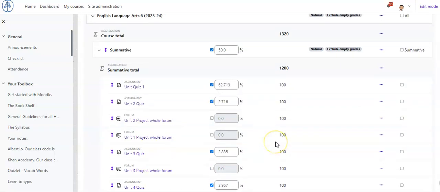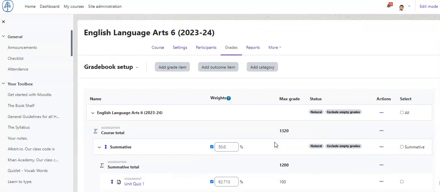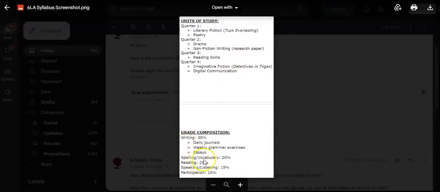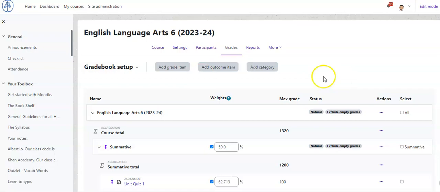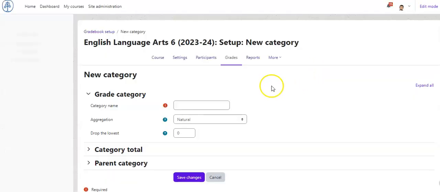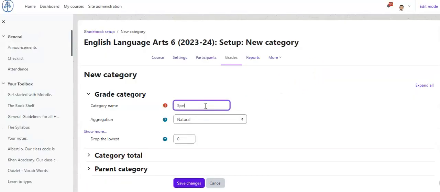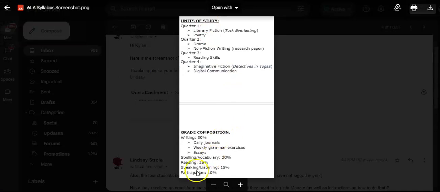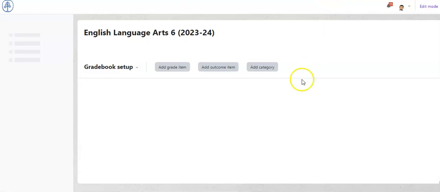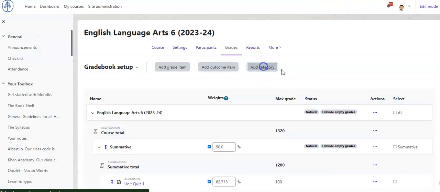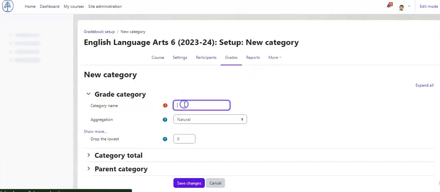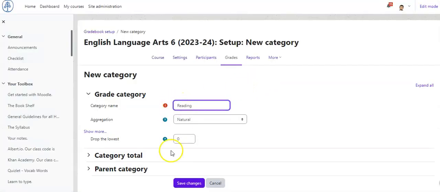This gradebook's a little cluttered with sample assignments from the template, but the teacher can change that later on. Say the next category is spelling vocab, 20%. So add a category, spelling vocab. The next category is reading, then speaking, listening. Add a category, reading.